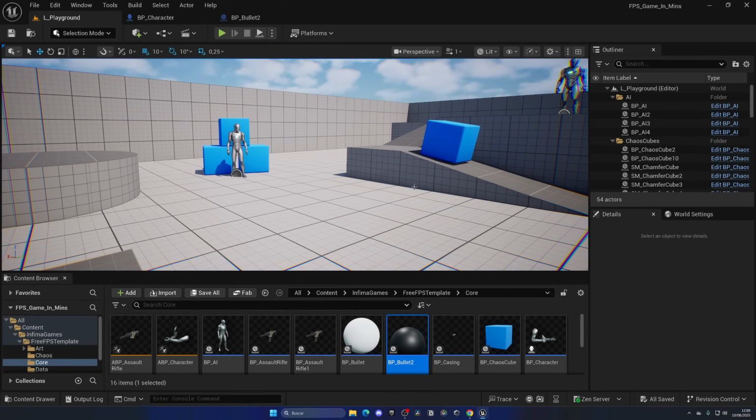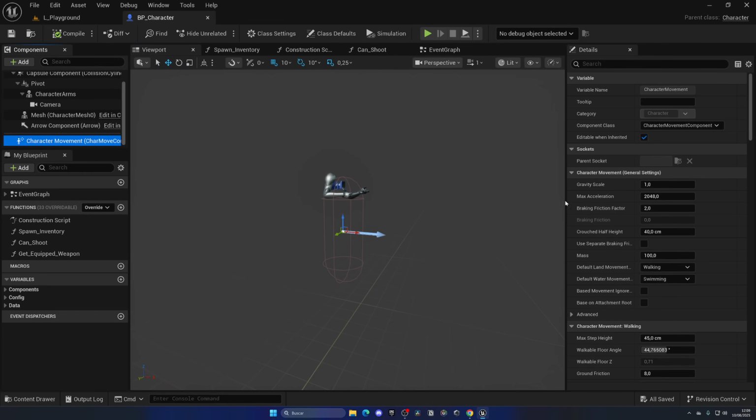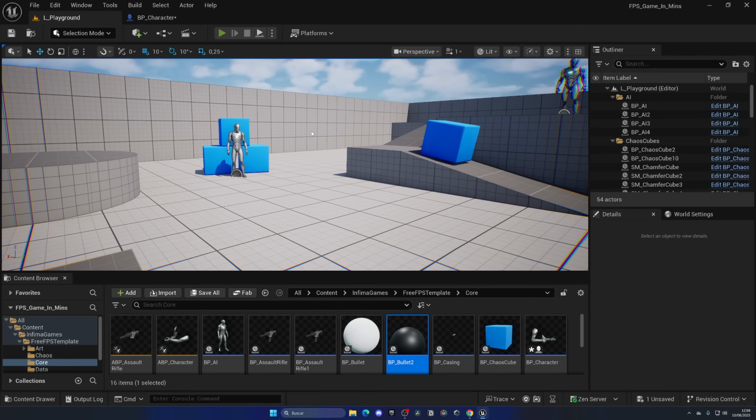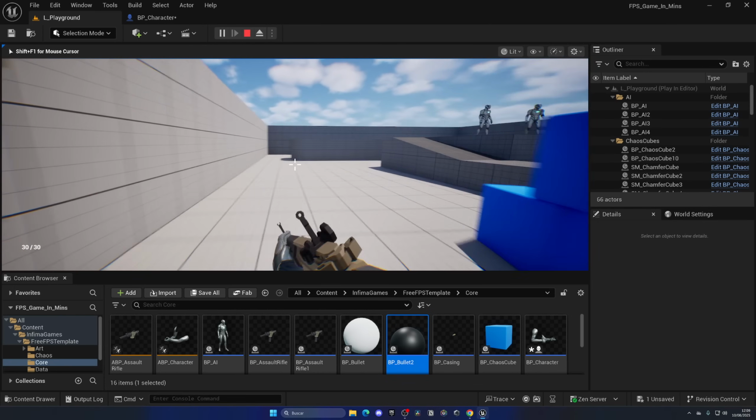Now let's go ahead and also change the movement because it's a bit too quick. So for the player character, let's go to the character movement component, and you can see here the Max Walk Speed. This is actual movement. So this is a bit too quick. Let's go with something like 400. And when we do 400, you will see that it's a bit better for walking. Now for running, it is still too big.